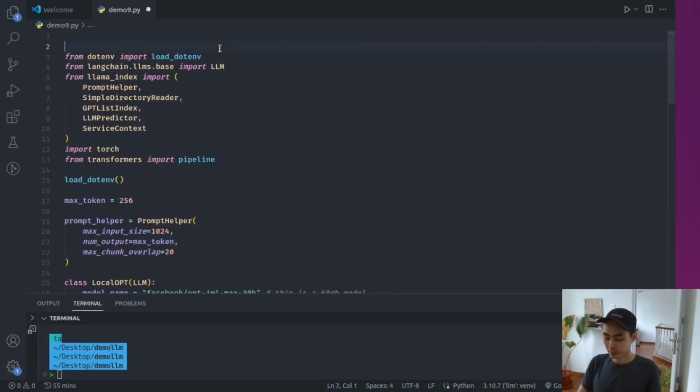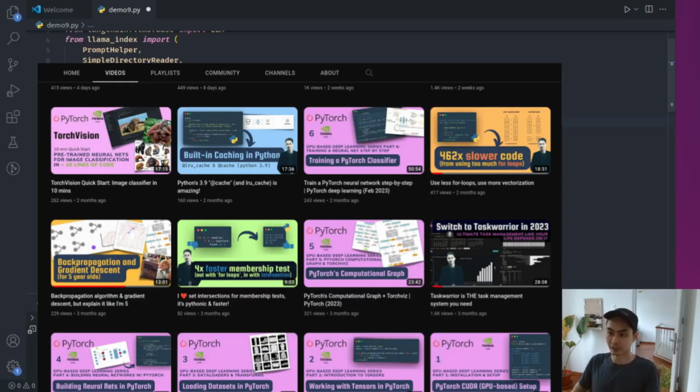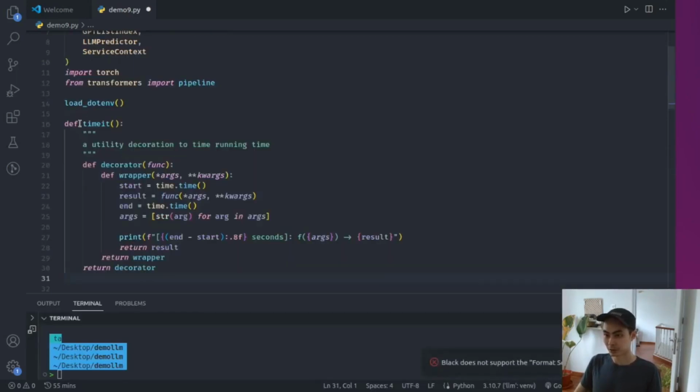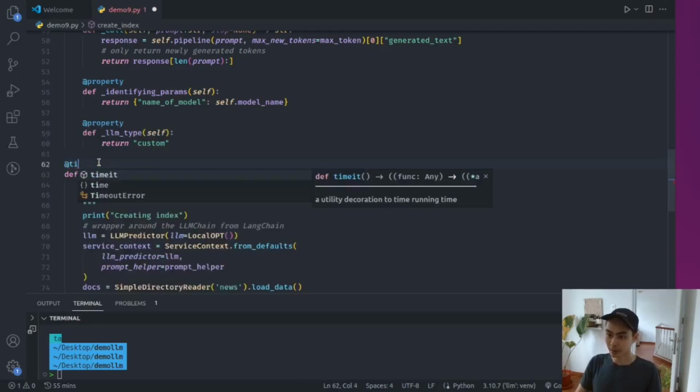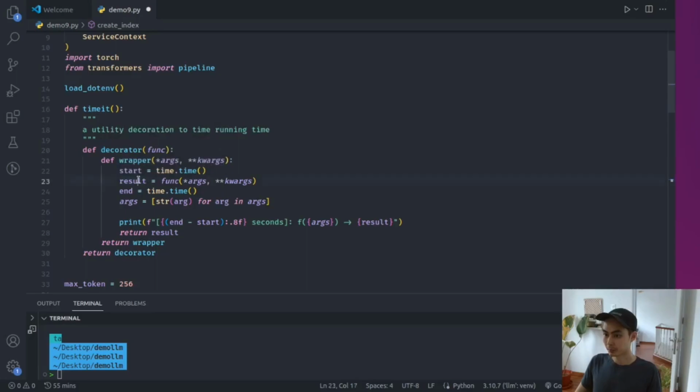So I'll bring in import time. And on my machine, I actually have a nice utility decorator that I put into my clipboard that is there to just time functions. In one of my videos, I show you how to do that, and if you're interested in learning about decorators and stuff, you can definitely go and check that out. But this is my helper function. The helper function is just called time it. And the way you use the decorator is to just call time it like that. You just wrap the whole function in there. It runs time, it executes the function with the result, then it prints the time that it takes from the end to the start. Then it prints the result.